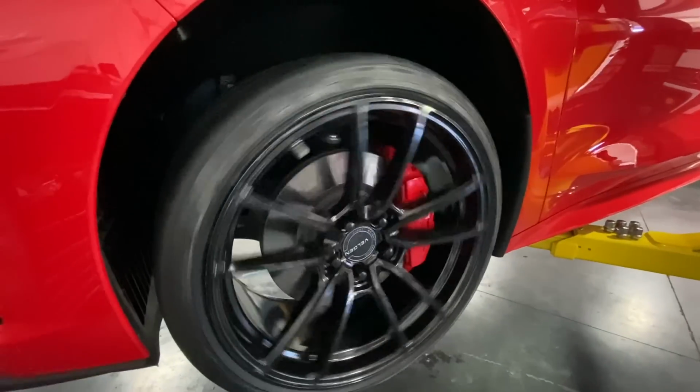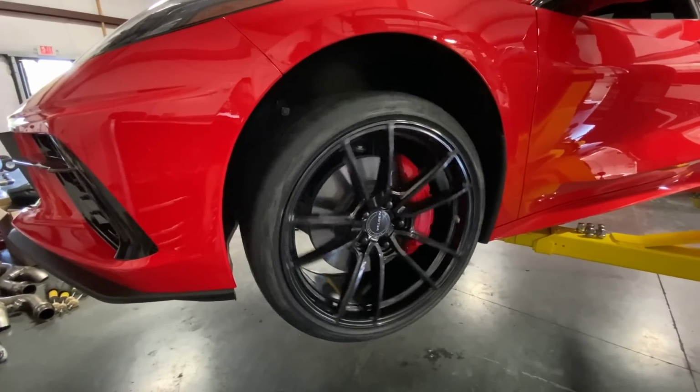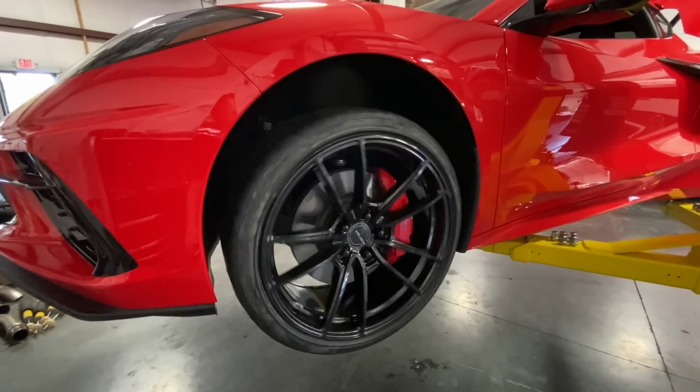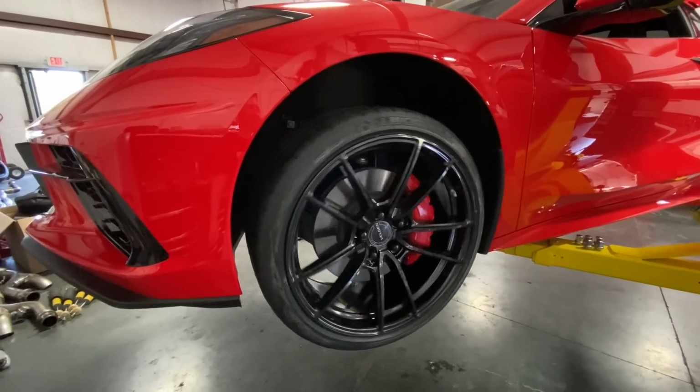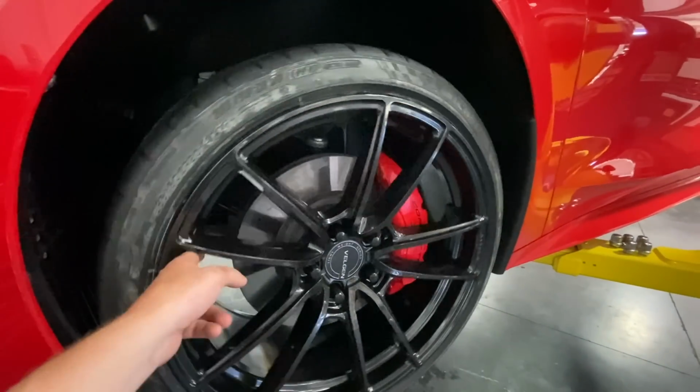The wheel bearings on these C8s are nuts. Look how that wheel just spins. It's like a turbo wheel with a ball bearing turbo. Yeah, it's crazy. Normally you spin them and they stop right there.